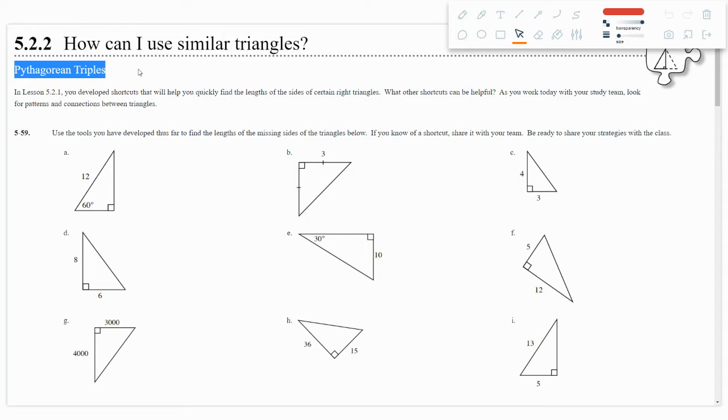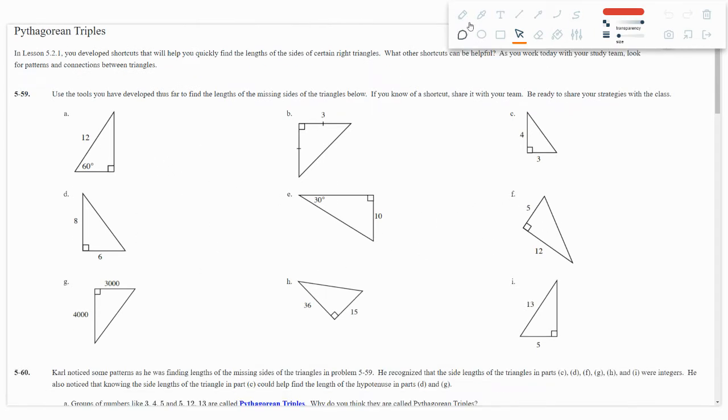And so with 5-59, I just want you to work through this and practice some sine, cosine, and tangent. If you're not familiar, on Friday we learned about special right triangles, which I'll provide a separate lesson video for, looking at whether they are 30, 60, 90 triangles or 45, 45, 90. So I'll do a quick review of one of each of those examples just to help you out here. But eventually our focus today is going to be on Pythagorean theorem and understanding what it means for it to be a Pythagorean triple.